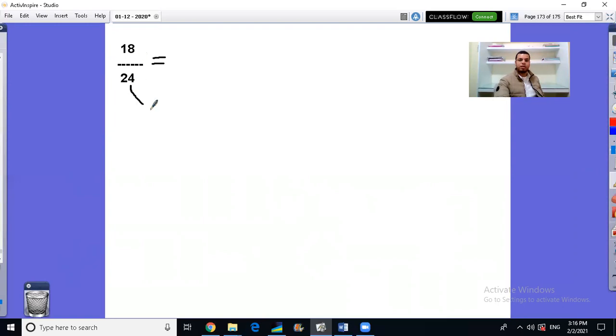So can I convert the denominator into 100? Still not possible, mister, not possible. So simplify. Find the simplest form. The simplest form of 18 over 24, we're going to divide by 6. It is going to become 3 over 4. This is the simplest form. Oh, look at this, Mr. Ahmed. I already know 3/4. 3/4 is one of the fractions that we know very well. It's just 75%. Thank you. That's it. So if it's not one of the fractions that you already memorized, convert the denominator into 100. If not possible, get the simplest form.